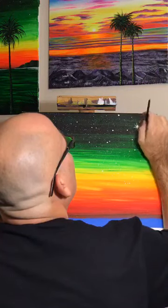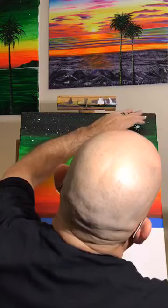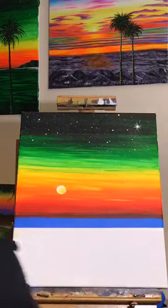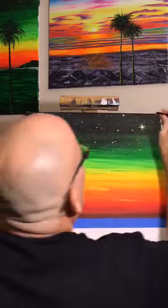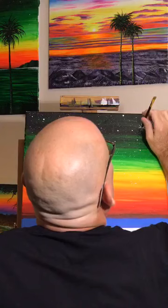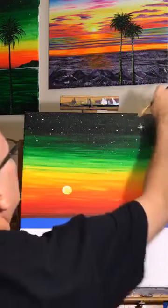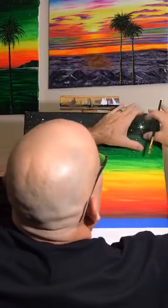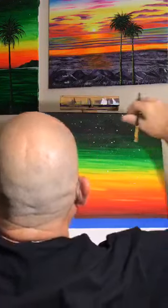Very light touch. Now if you use all the paint here, you can dot your brush again and then come back and re-dot this, give it a little texture. Doesn't have to be straight, angle, brighter, but it's the start of it. I'll probably put some soft white behind it to make it look like it's glowing.